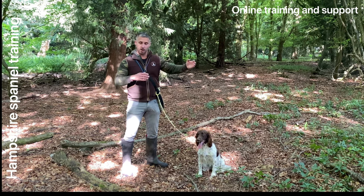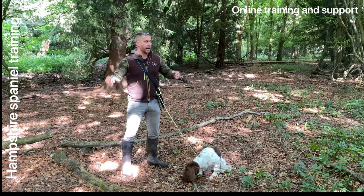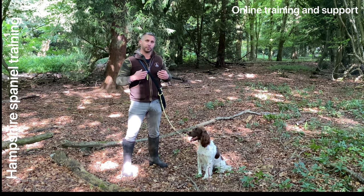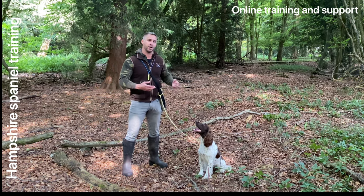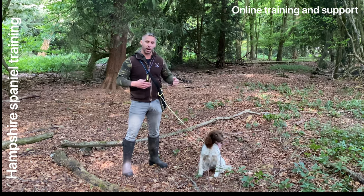I want her to be spatially aware in and around me and be trying to hunt for things, to find things. And if I can keep her within this close parameter that you're seeing now, I'm at my optimum safety position. So whether you end up wanting to shoot with your dog or not, or it's a domestic pet, don't underestimate the importance of drill work to keep the dog happy in and around you.